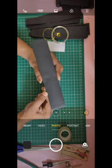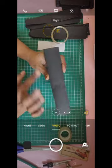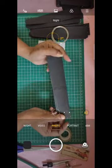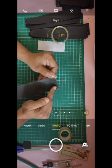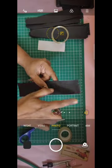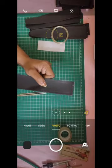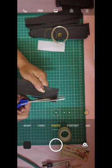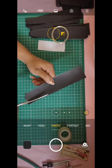Now, my dear students, I'm extremely sorry, I'll be coughing a little bit in between. This is 4 by 18 centimeters, which I have already taken. From here, 1 centimeter I have taken in, and I have drawn a curve and a line over here, which I will be cutting in this pattern. See, 1 centimeter from both the edges I came inside, and then I've made a curve, and from the half of here I've joined the line. This is the way.